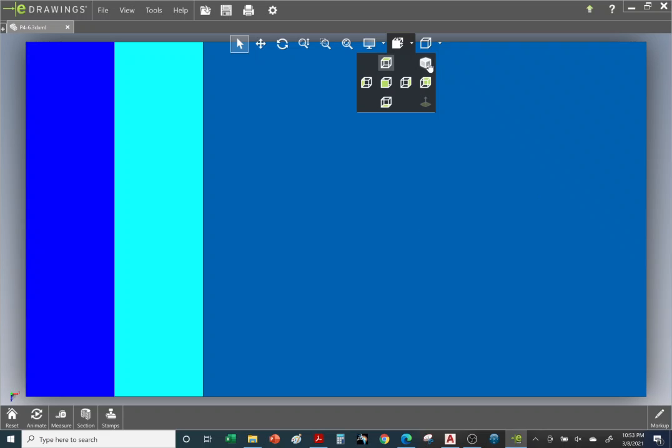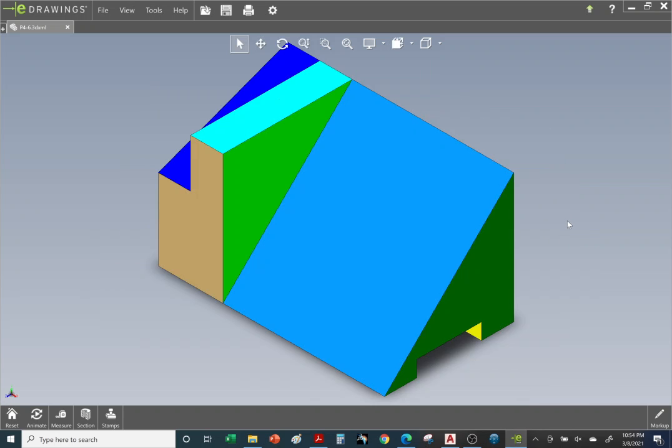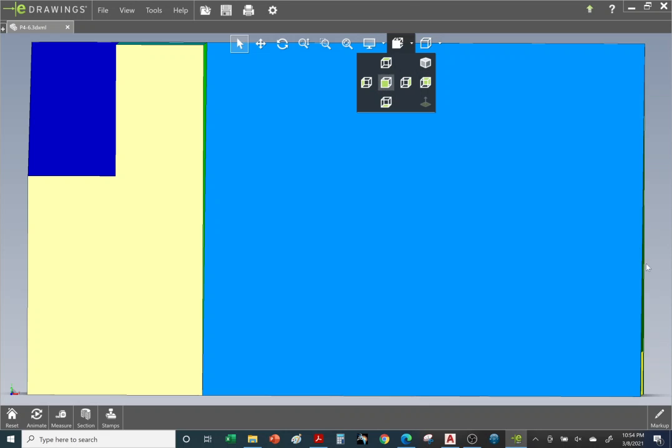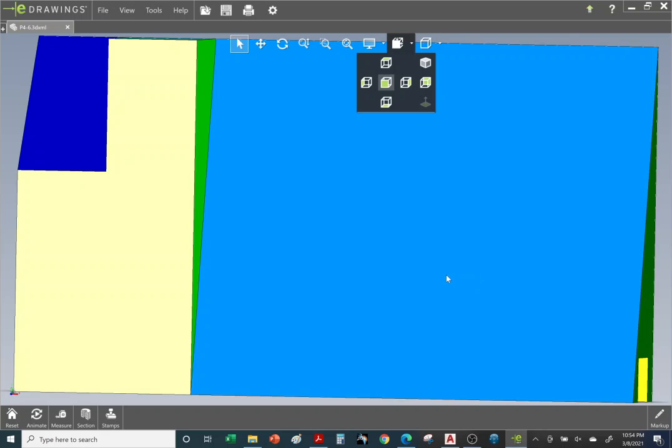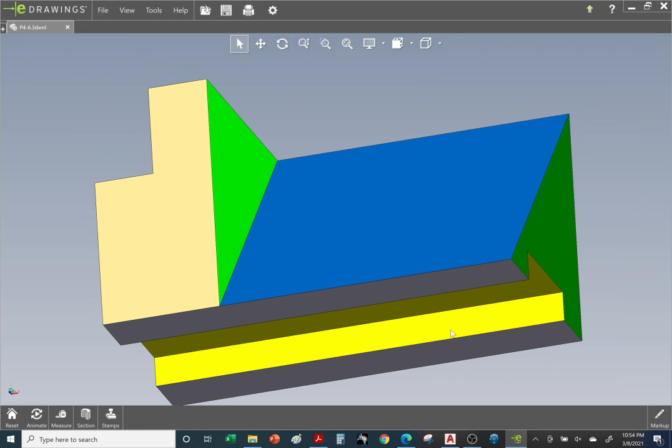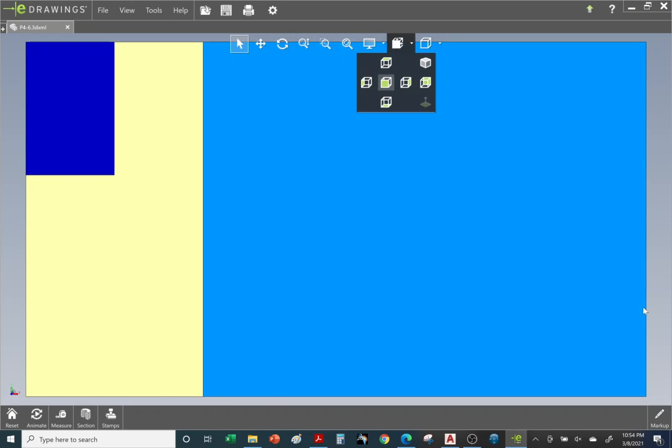Okay, so let's go back to isometric view. All right, so let's go ahead and complete the front view first. So front view. Keep in mind that in the front view, we don't see the tunnel that's going underneath. So we need a red hidden line to represent the tunnel. So there's our front view. And once again, we need a hidden line to represent the tunnel going all the way through.